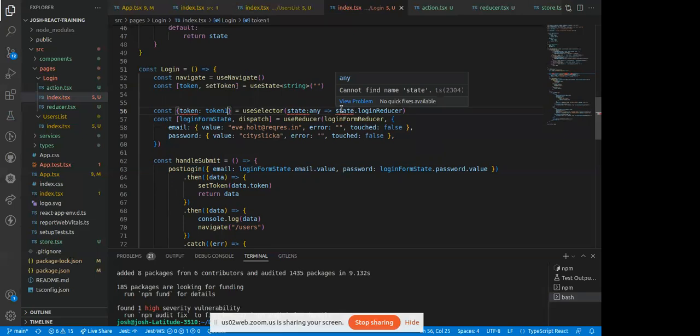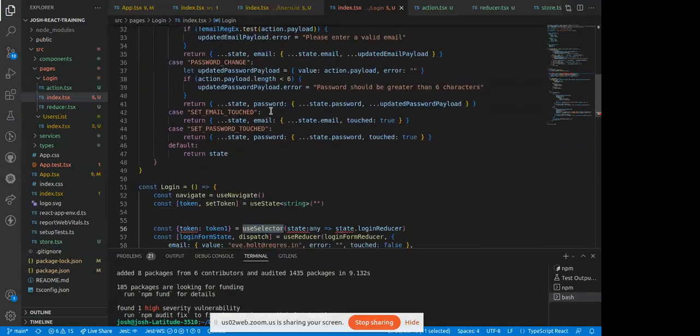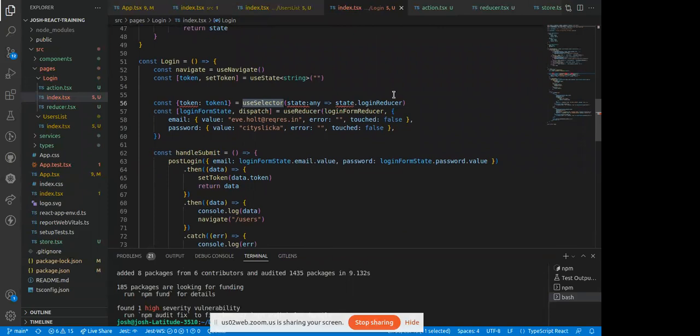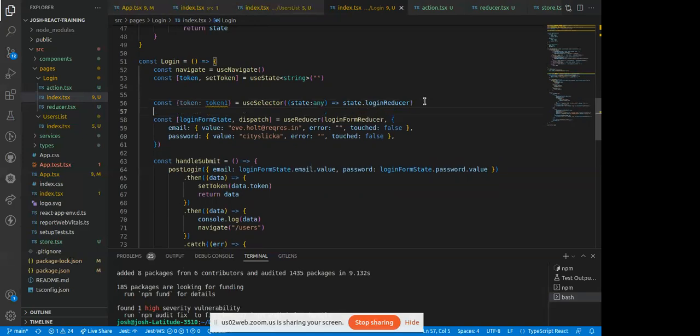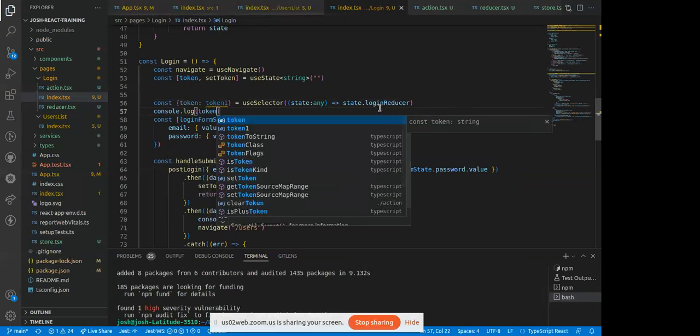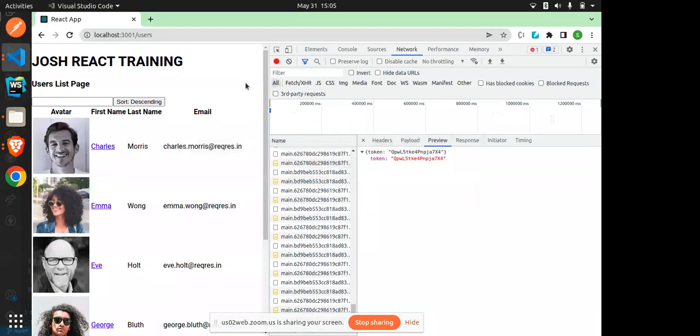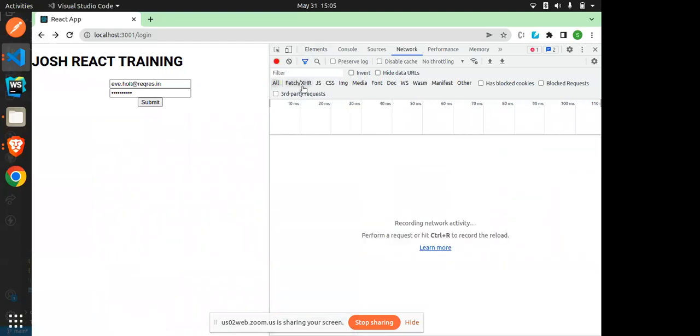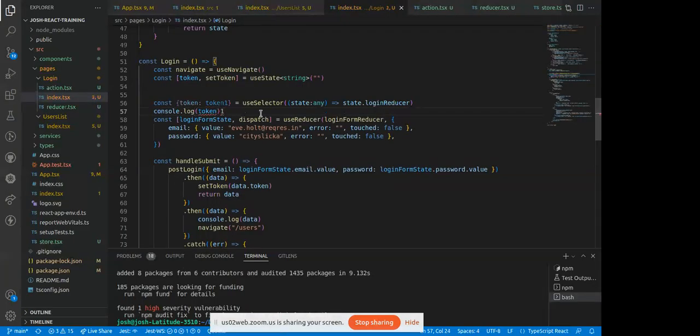And still I'm getting state cannot be found. That state and any you should wrap in bracket. Now you can console the token one, as we are giving the alias as token one.